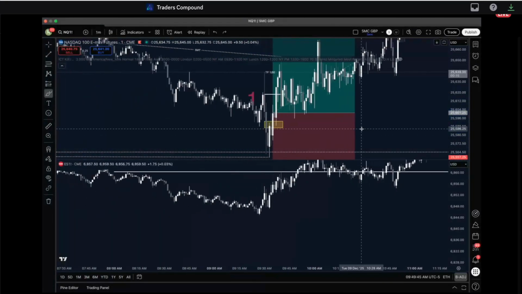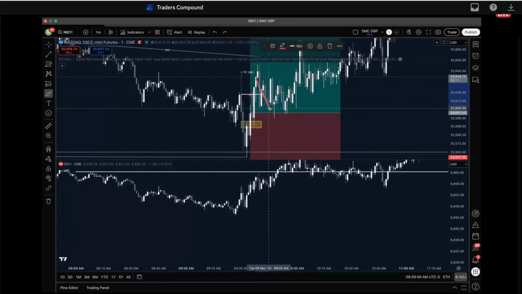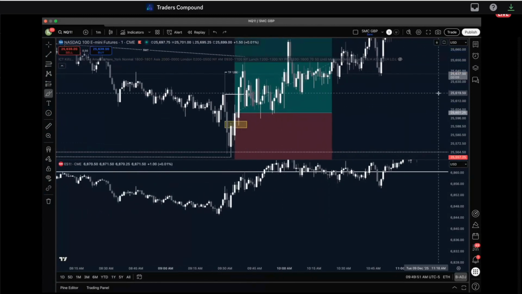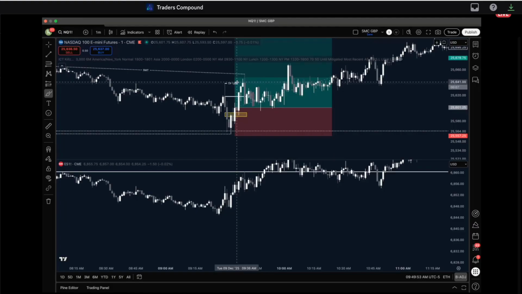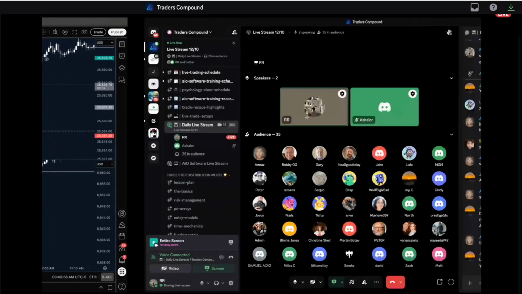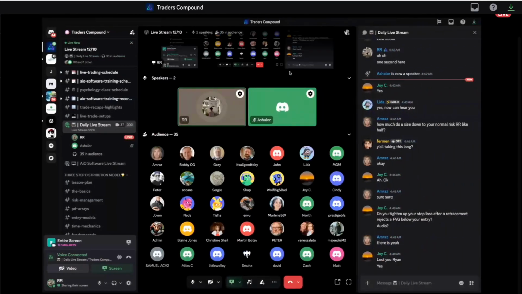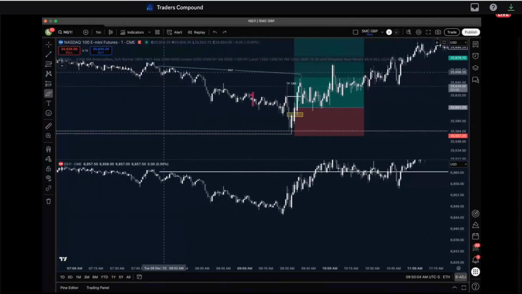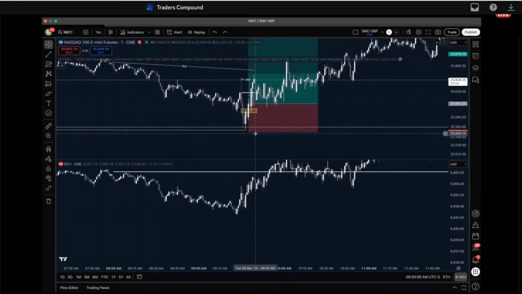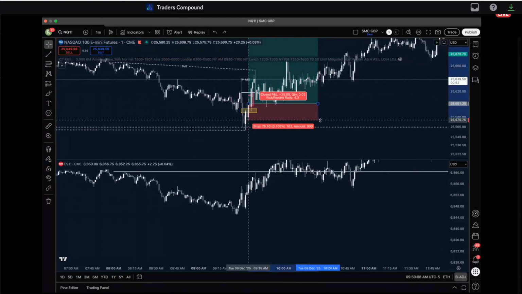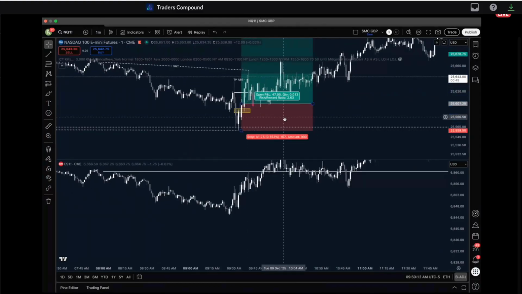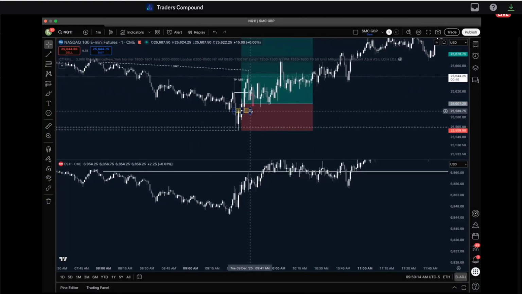Not necessarily. In this case, it depends where it's at and if the delivery was bad. It's kind of a situation where the delivery is terrible and there's not a lot of volume. So you could go break even in that case. But other than that, not necessarily. You kind of just play from the support. But sometimes I don't really like to take losses too much when it's in drawdown. Sometimes I do, but I like just letting the levels play out.